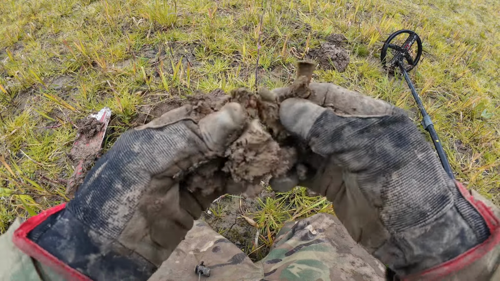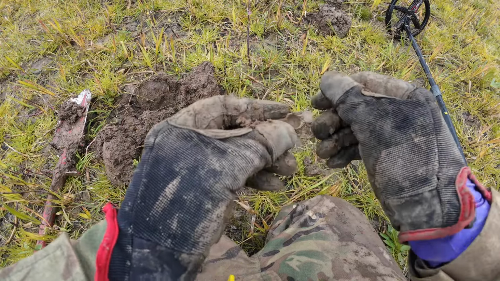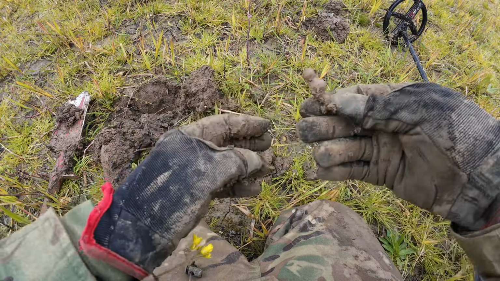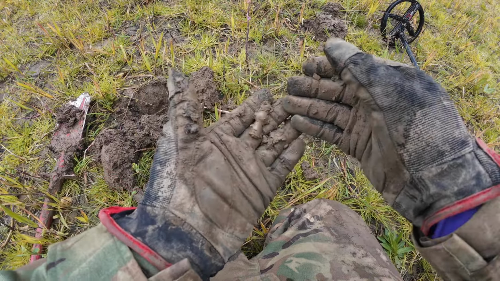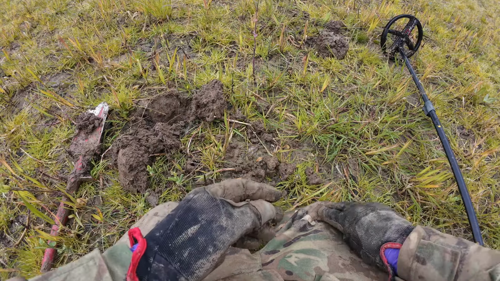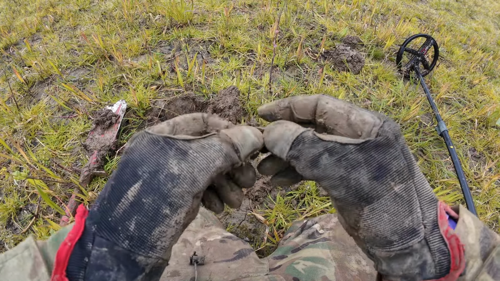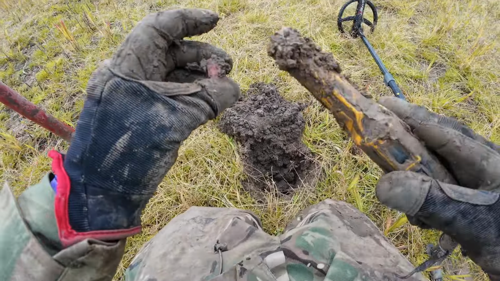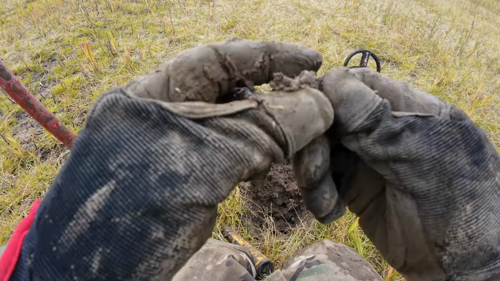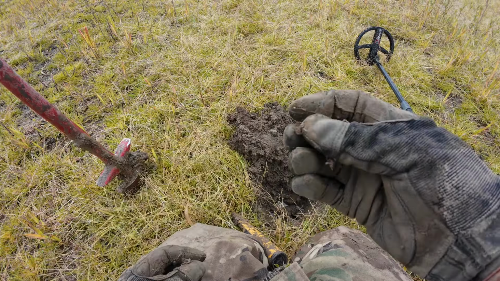What is that? Keyhole cover. Yeah, it's possible it's a keyhole cover. There you go. Yeah, we go for a keyhole cover, I think. Got a shot at the end of it. Oh no, that's not it. That's a bullet casing, I think. Yep, bullet casing, probably for a .22.